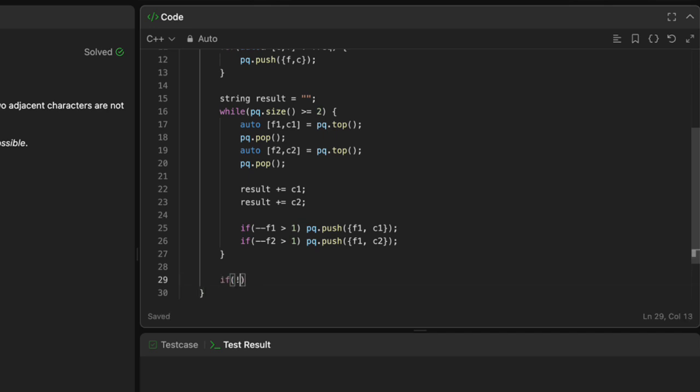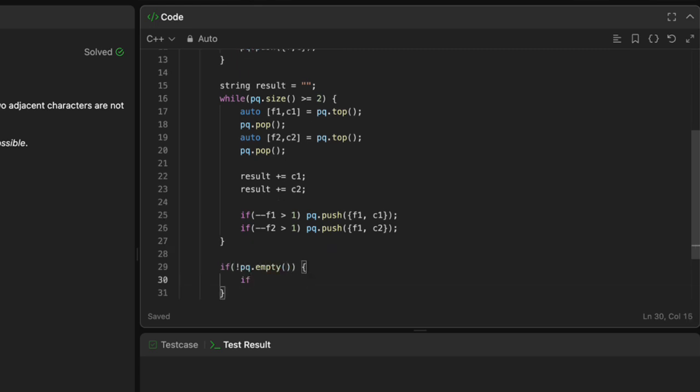Once the size becomes less than 2, we'll make sure the heap is not empty, and if it's not, we will again check if the top element of the heap's frequency is greater than 1 or not.